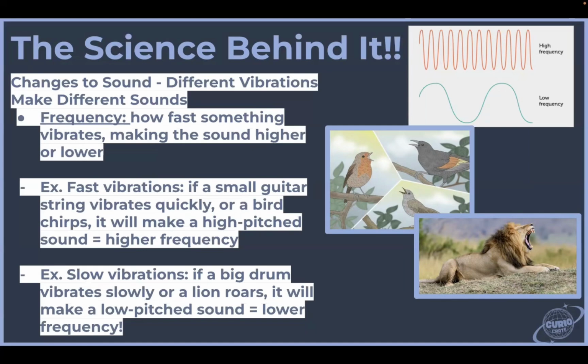So, I'm sure if any of you have gone outside and heard a bird chirping, you can hear a very high pitched noise that they make. This means that these birds are making also a higher frequency. With slower vibrations, if a big drum vibrates slowly or a lion roars, it will make a low pitch sound and therefore a lower frequency.